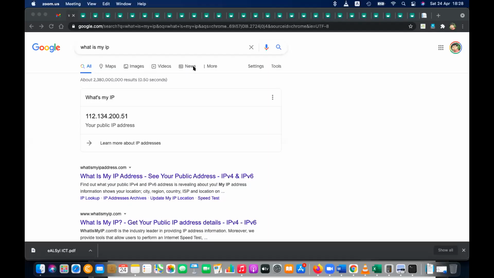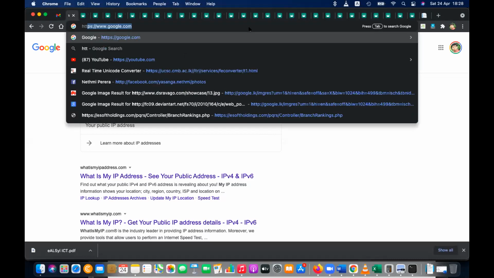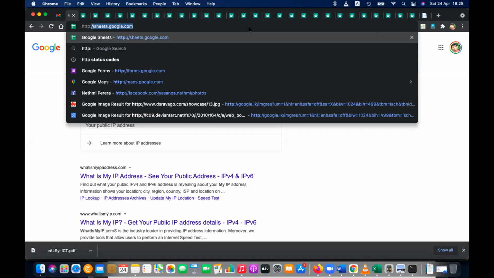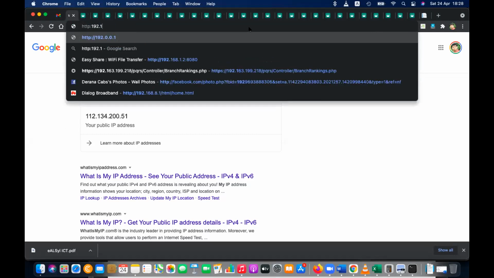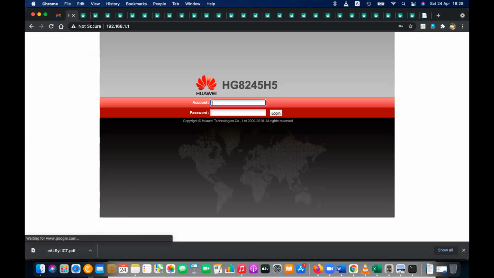I said that, right? So if you don't host a service, if you go and ask Google, hey web browser, bring me 192.168.1.1, that is my router. If I ask whether the router provides a web service, it says yes, the router is providing a service. Therefore, you will get this kind of interface when you type the router's IP address.